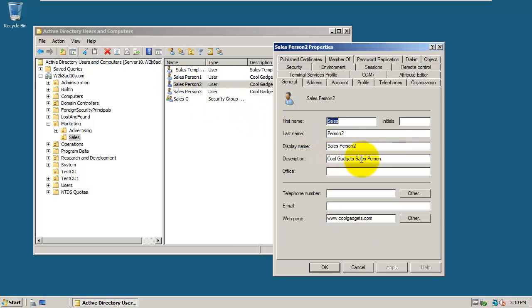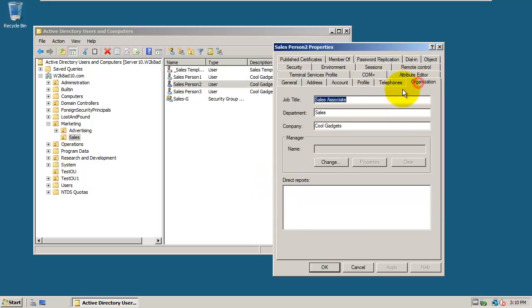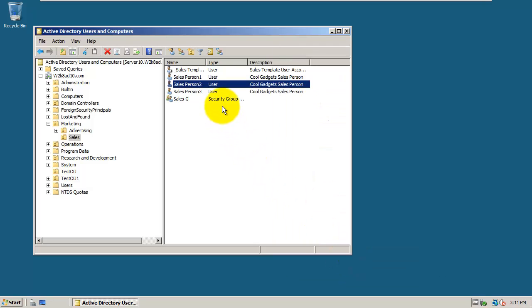In addition, I have this filled out for my description and web page. Under account, I am not disabled. Under organization, I'm a sales associate. And account 3 is the same thing. Okay, the next section is understanding account properties.